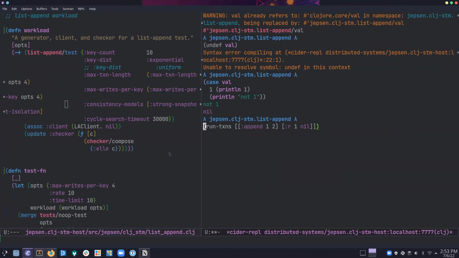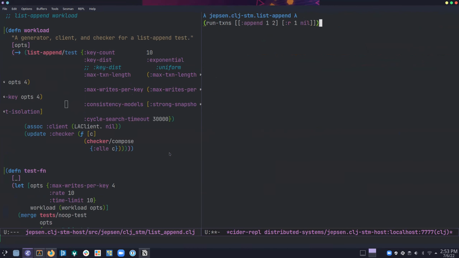This is a transaction which appends the value 2 to a register by the key. So this is key and this is value, right? So it appends 2 to the register with key 1, and then it reads the value of 1, right?